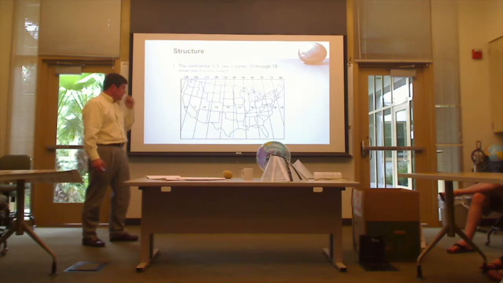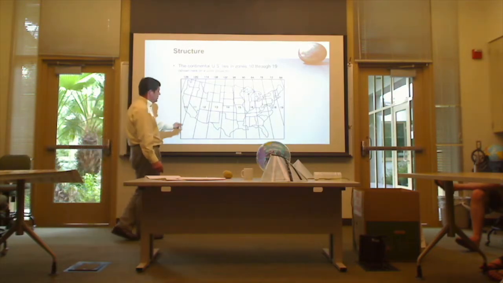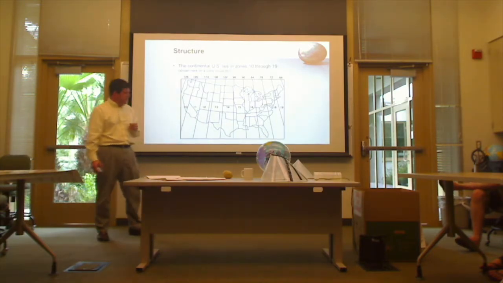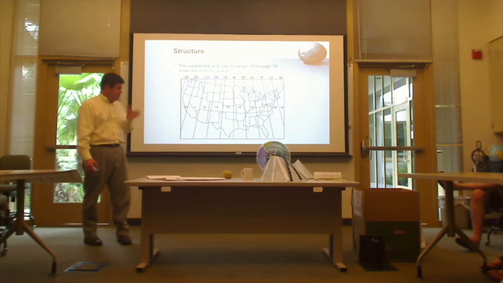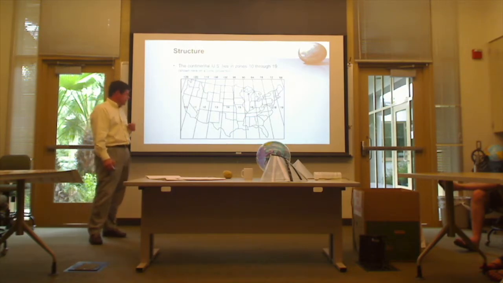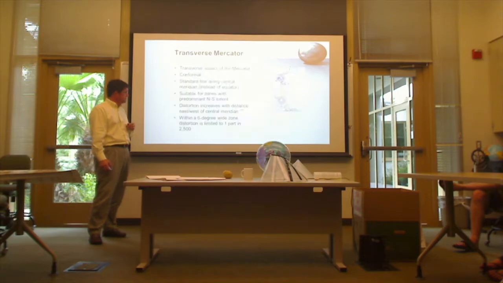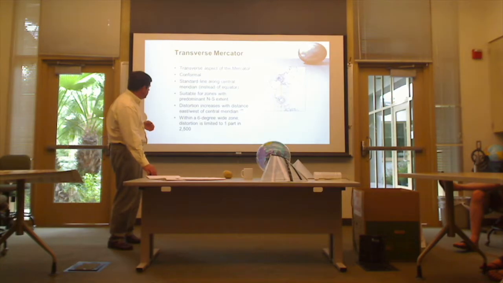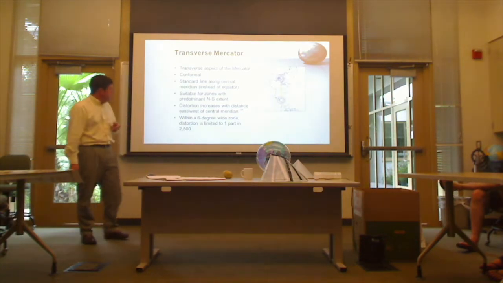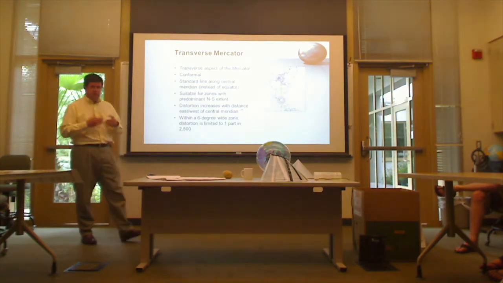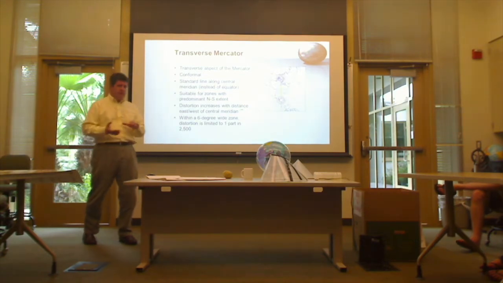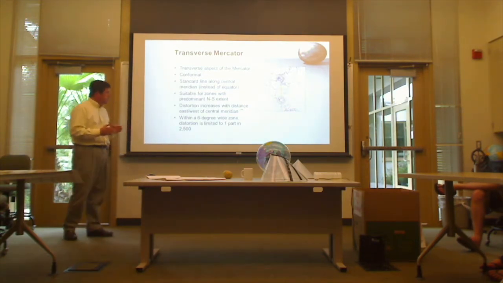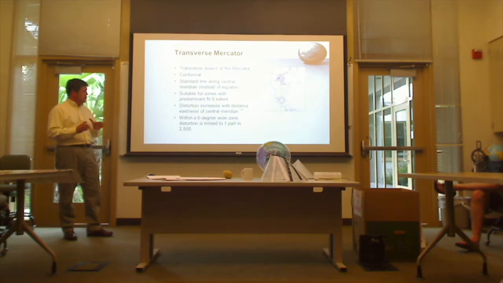In the United States, these are the zones you're likely to encounter. These are the zones you'll encounter in the lower 48. And all of Southern California will be in zone 11. Okay, so it's called the UTM, the Universal Transverse Mercator. Well, it's a Mercator, so the properties are similar, but the map is different because it's transverse, so that it's still conformal. That's a nice property.